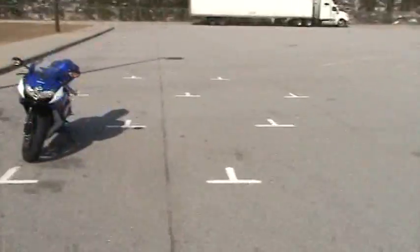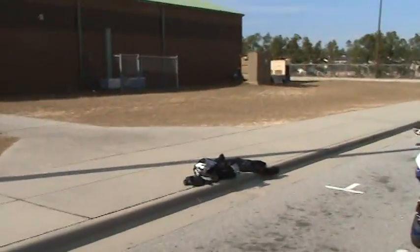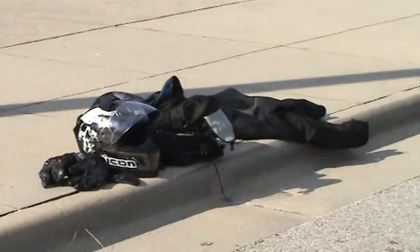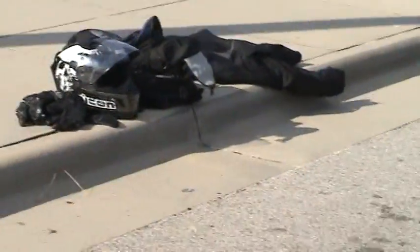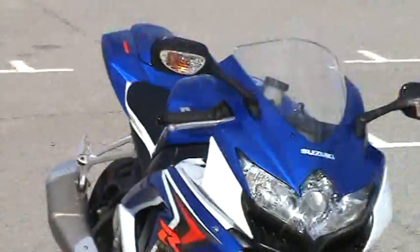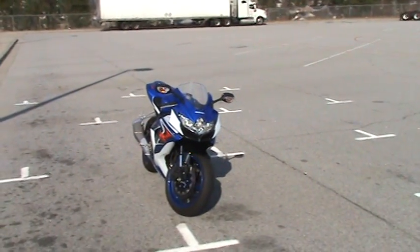Alright guys, this is day 2 of the motorcycle training course. If you're one of the lucky ones, I hope you brought all your gear, because if you didn't, you're going to be in trouble. But in the morning, we came out here at 8 o'clock and stayed over here in the staging area. Y'all see these tees right here? These are the tees that your motorcycles will be on that morning.